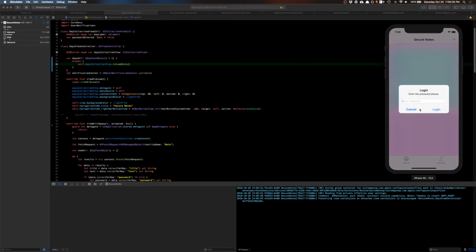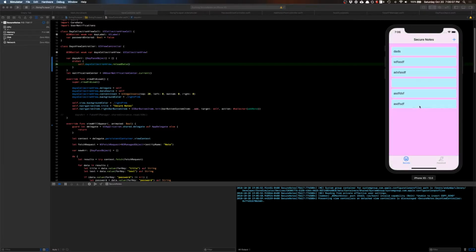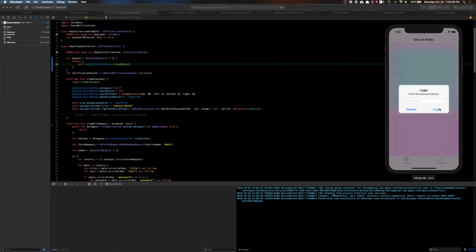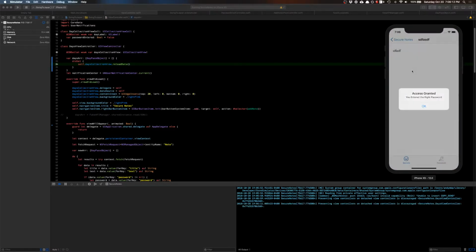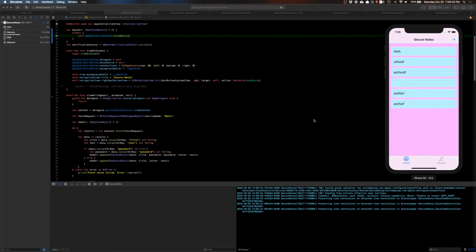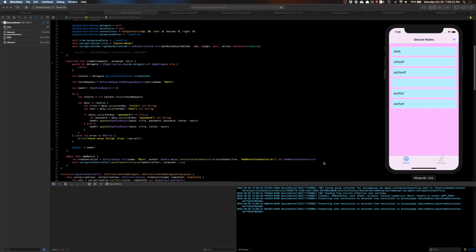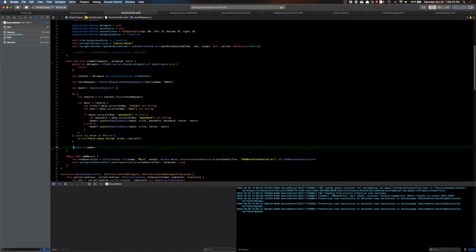So the other issue here is, as you can see right here, when we do that, we reload the data. Each of these new objects, every single time we log in and we come back, it's a new object. So now this is another random gibberish note. So we want to fix that. If we haven't really changed anything, we don't want this to get a new note. We don't want it to ask us for a new password.